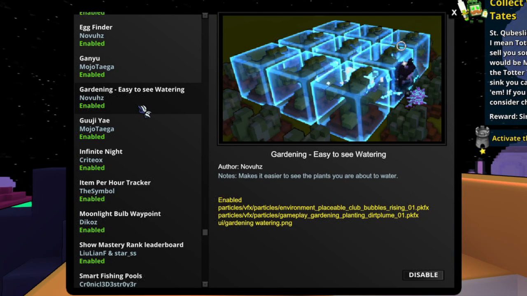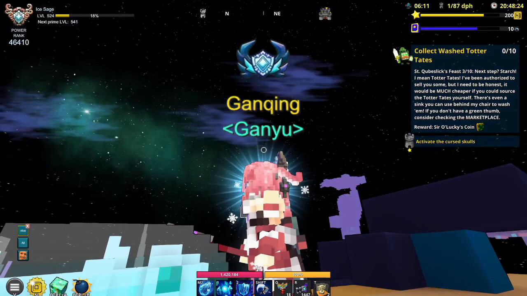We have got the Infinite Night, as you can see in the sky. It is always going to be dark. This is what the Infinite Night mod does.